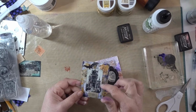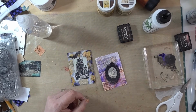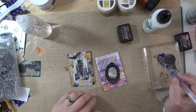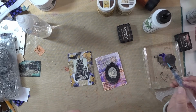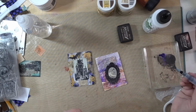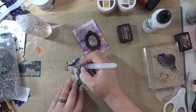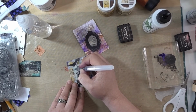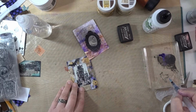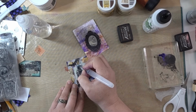So I think I might want to add some dark around the edges. Maybe some purple. Let's try that. So we're going to get a little bit of this unicorn spit. Get a little water. Get a little spit. See, very little. I did not pick up a whole lot. And we are just going to go around the edges of this, and get a little bit of water to spread that. I'm going to outline this little guy.